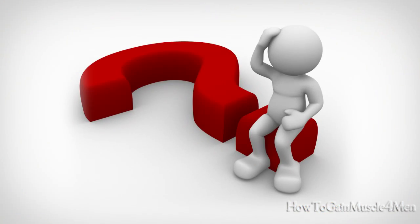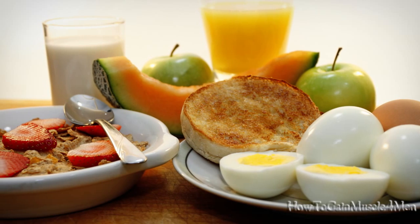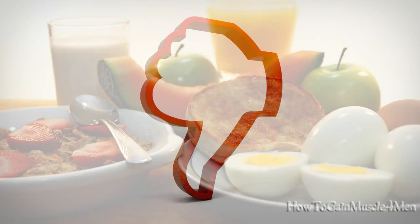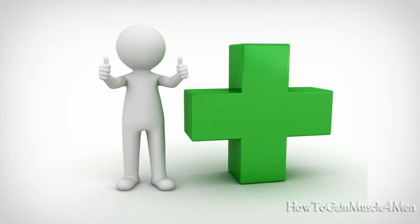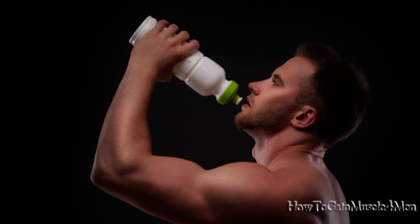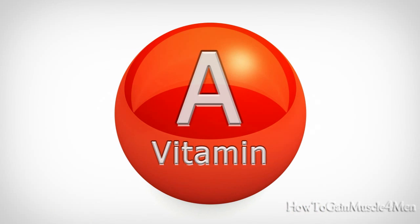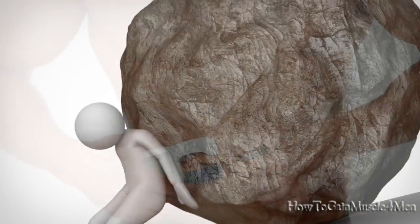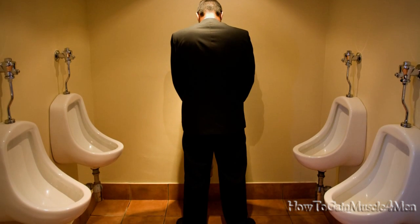Is it convenient to take a multivitamin supplement? Yes, I strongly recommend it because although we may include a great variety of foods in our diet, you may still have a deficiency of any of these vitamins. Taking a supplement will ensure this won't happen. Try getting a high-absorption multivitamin supplement — liquid presentations are more effective than tablets and powder forms. Pay attention to the amount of vitamins D, E, and A you ingest because, as they get stored in your body fat, taking excessive supplemental amounts can be toxic. Vitamin B and C dissolve in water, so any excess is eliminated through urine.